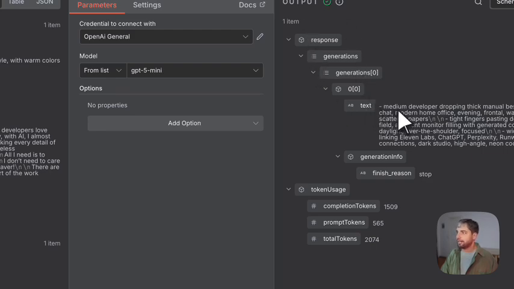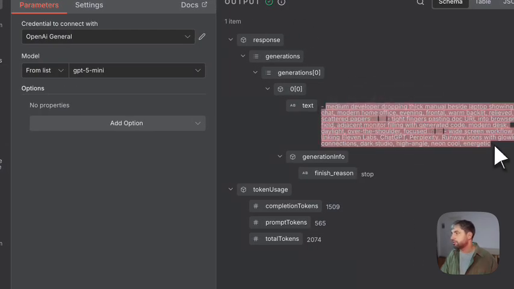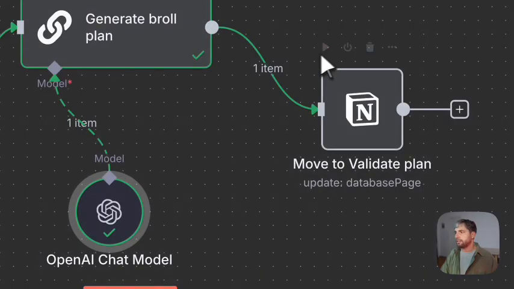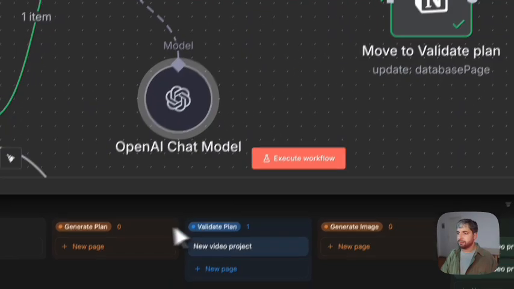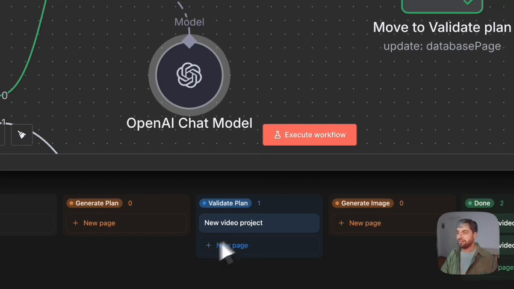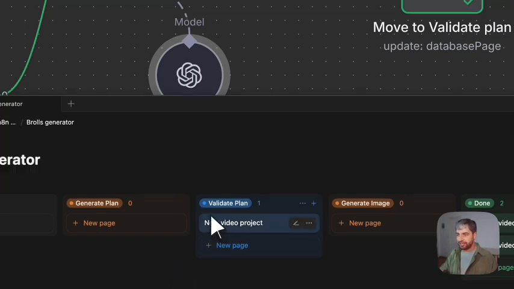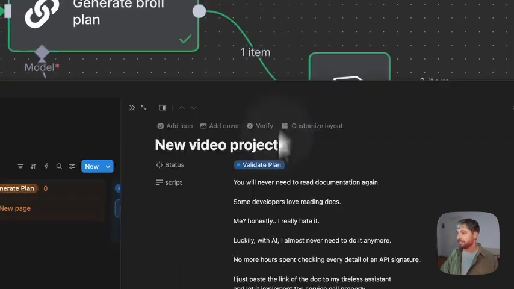And here is what we get. We get the text output, and we see that it's suggesting some text. We will not read it here; we'll continue and read it in Notion after. So I continue the workflow, and we have the other step, which is move to validate plan. Run it. And we see, boom, the card has moved directly in Notion. And that's very powerful. I really think that Notion is an amazing tool when it comes to automation and to collaborate. Notion and n8n is really opening a lot of doors. And you can make some very complex pipes with labels, etc. I let you imagine.